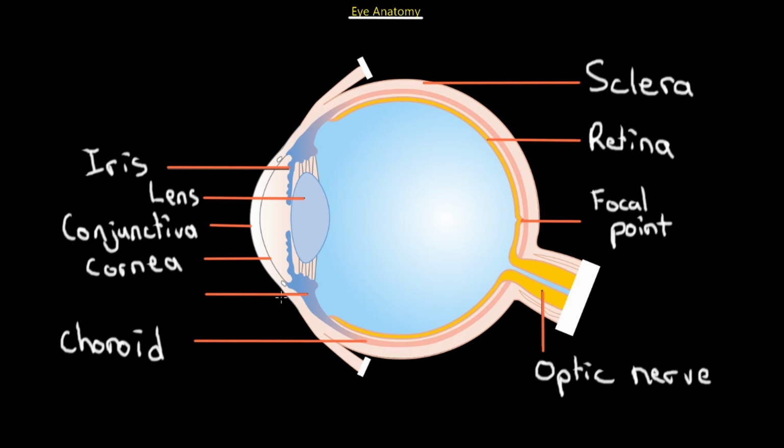And finally, the last structure I've got to mention here is called the ciliary body. The ciliary body is basically these muscles that are able to contract and relax, and they will be able to manipulate the thickness of the lens, which will then manipulate whether we focus on the far distance, the far sight, or the near sight. And that is done by the ciliary body pulling on these strings. And these strings are called suspensory ligaments. And we're going to discuss that in this lecture as well.